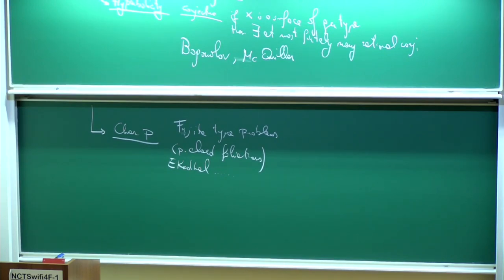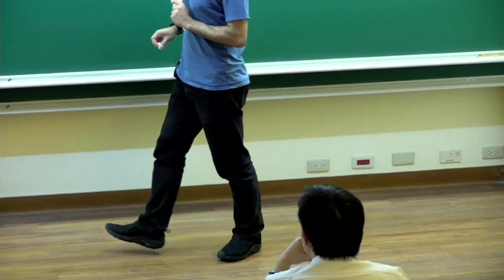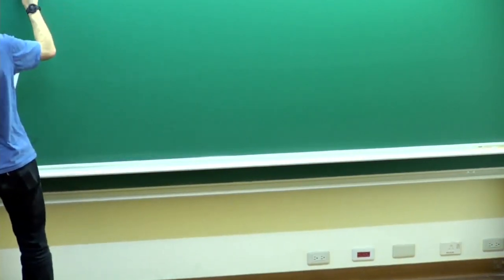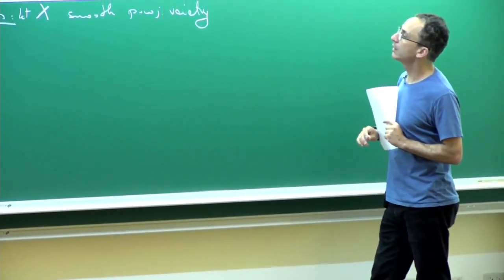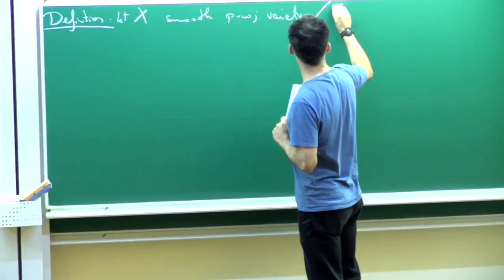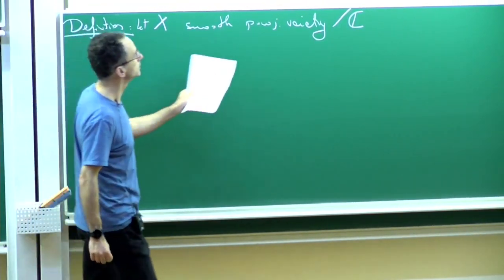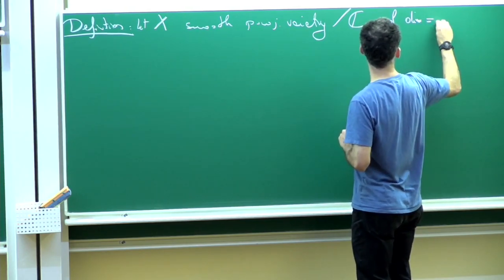Okay, so this was the motivation. So let me start from the very beginning. So the definition. For the time being, I'm going to assume, I will drop this assumption very, very soon, but for the time being, I will assume that X is smooth projective, a smooth projective variety. And during these lectures, I'm actually sure I will always work over the complex numbers. Maybe I will explain something just for motivation about characteristic P. There are many results in characteristic P, but I will not have time to talk about it. I will only talk about complex numbers. And just for notation, I will always denote by n the dimension of X.